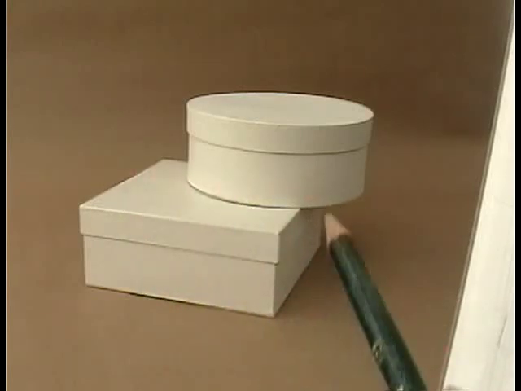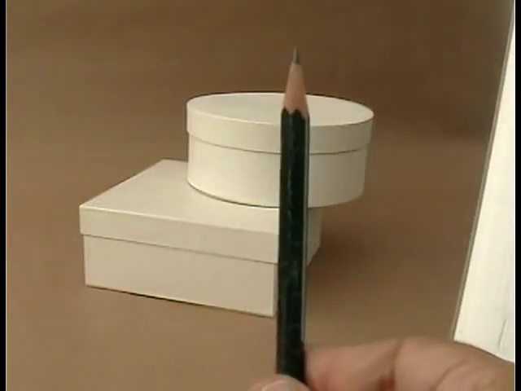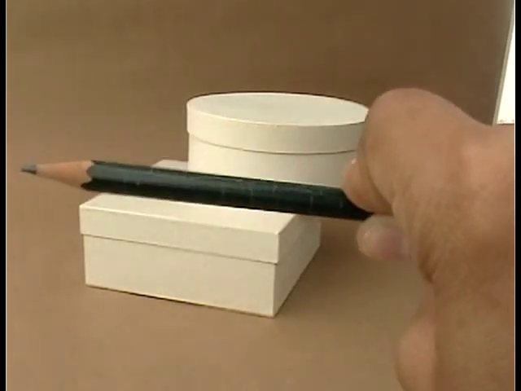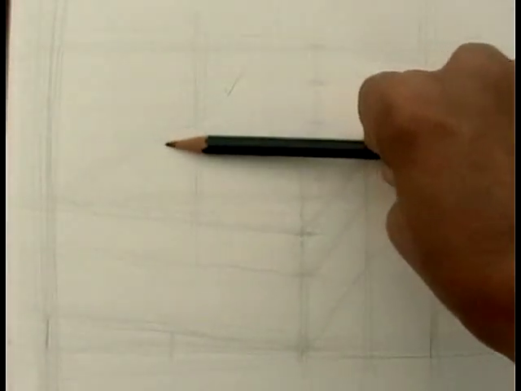Okay, remember the invisible corner that we drew? Now I can use it to correctly place this last angle. You can also look at the negative shapes that two objects make wherever they meet to help you draw your lines in the right place.